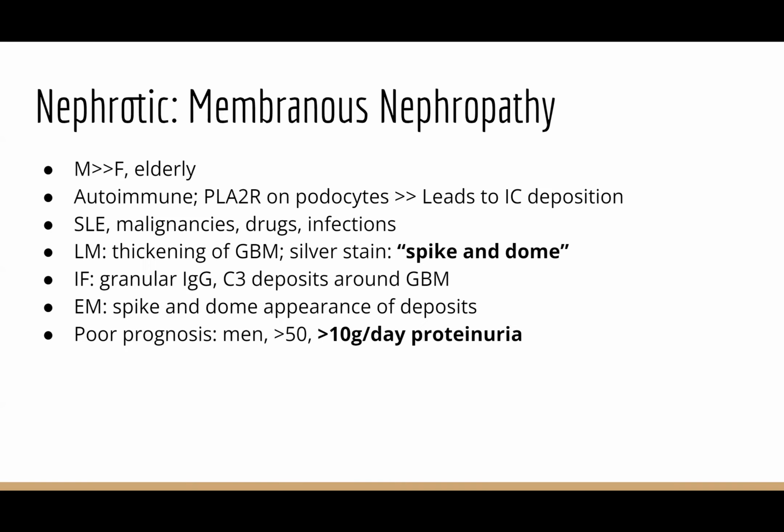So when you get to these glomerular diseases, a lot of the times what's going to differentiate are just these characteristics. Again, poor prognosis, you're going to have a large amount of proteinuria per day. So it kind of makes sense if you're in a nephrotic syndrome and you're getting all of this protein out in the urine, that your prognostic factor would be the amount of protein in your urine because it's kind of a measure of how much podocyte damage you have.